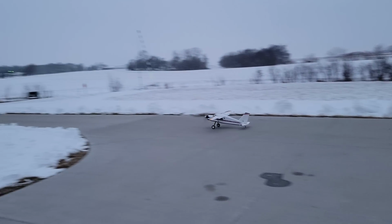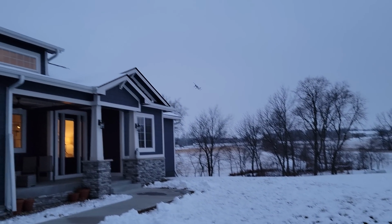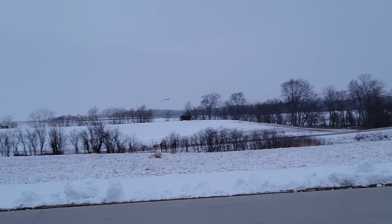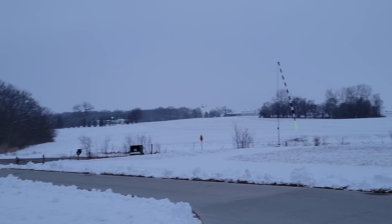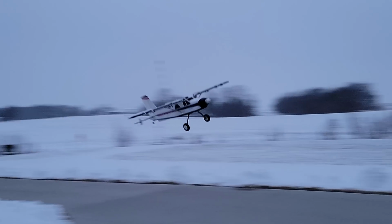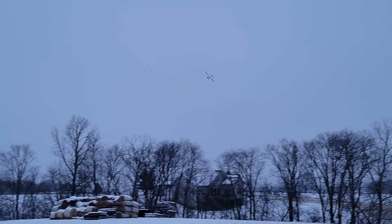Flaps deployed. Whoa. Oh yeah, she's still gorgeous. A little bit juicy. What a gorgeous day to fly. Okay, into the full landing flaps here. We're gonna get lined up with the trees. Might want to be ready to duck just in case. 3,200 6S right now. This thing is an amazing plane.